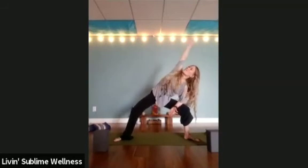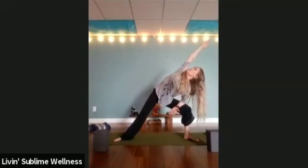Good, give those legs a little movement if you need them at any time. They're probably burning. One more time on both sides. And we'll come into stillness. Good. So it's your choice here where you want to be. When we come side to side, you can have that leg lengthen as the knee is bent, or you can have both knees bent. So it's just really where you want to work through your hips. So get yourself set up, get ready.